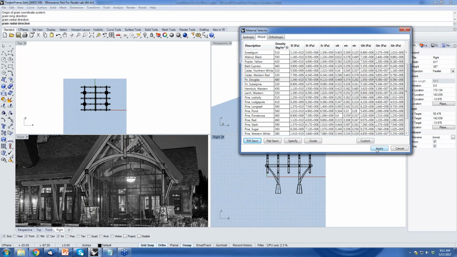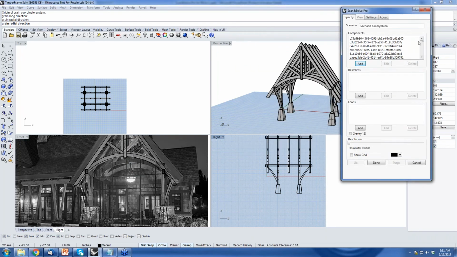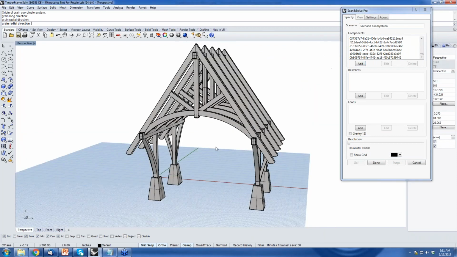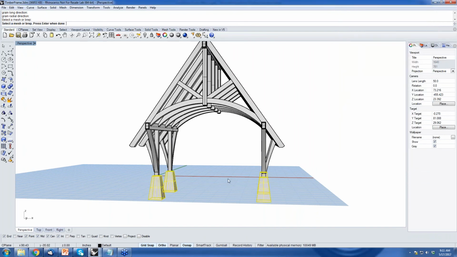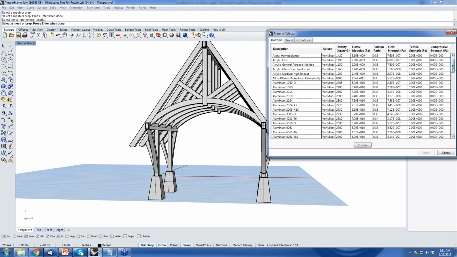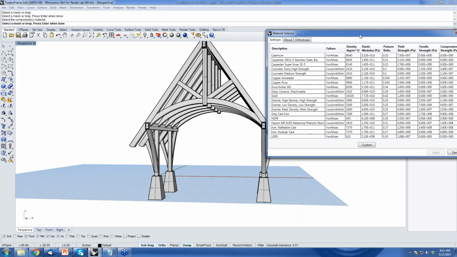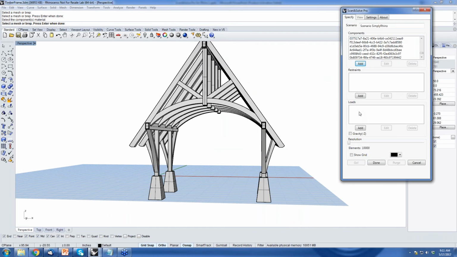So we've specified wood for all of the timber. Now we want to add some components at the bottom, which are the foundation supports. Click Add. We add this, select this foundation supports, and we're going to make these out of a fairly high strength concrete. If I can find it, fairly high strength, choose Apply.